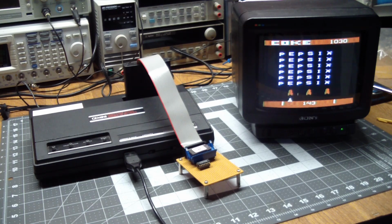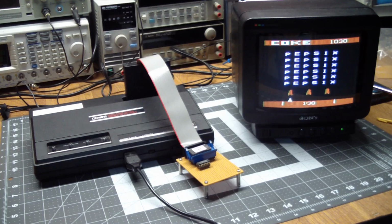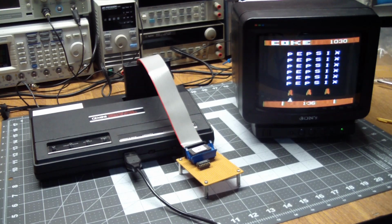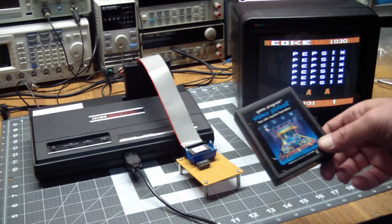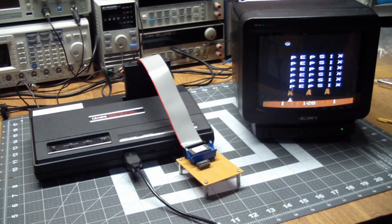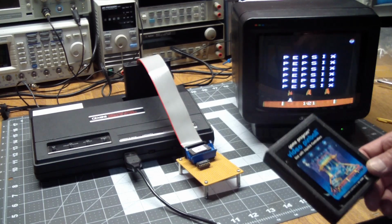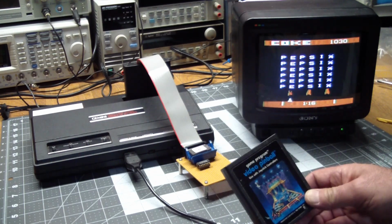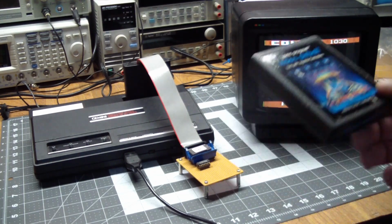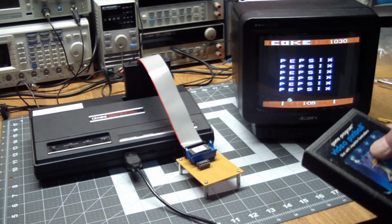On it goes. No big deal, but this is a rare cartridge. The original cartridge looks just like this one with no labels on it whatsoever, so you get a plain black cartridge, but it's a collector's market. If somebody's trying to sell you the original cartridge, you've got to open it up, which is okay, there's no label to damage, and make sure that there is a mask ROM in it.